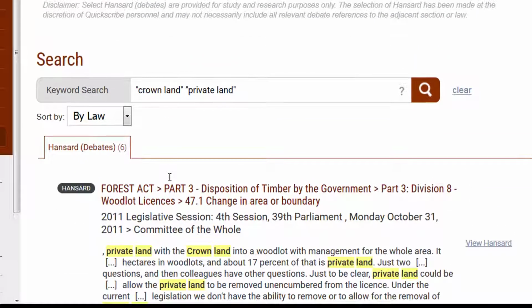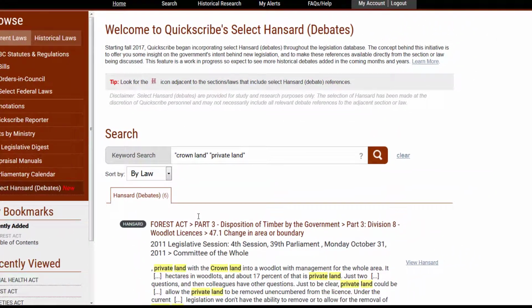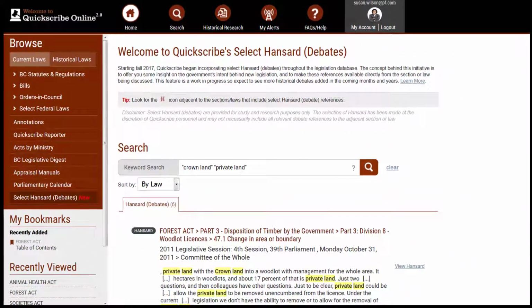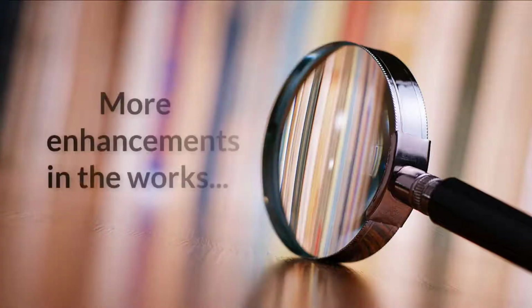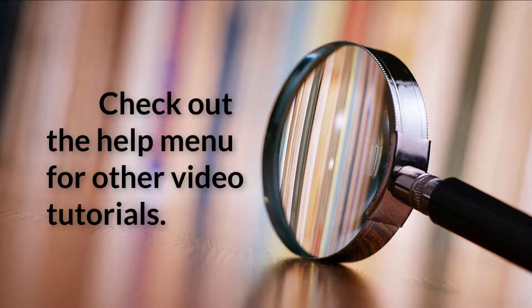In summary, these dedicated search pages can serve as an alternative to the main search tool when you are only concerned about a particular type of content. Please keep in mind that we continue to add new searchable content to the site on a regular basis, and plans are in the works to further enhance this tool in the future. For example, you will soon be able to save your own custom searches for you to use as needed.